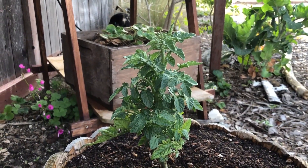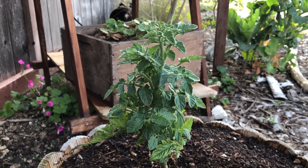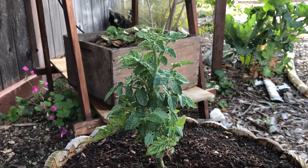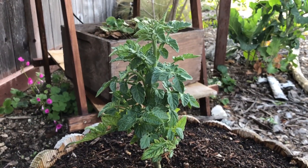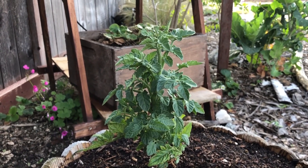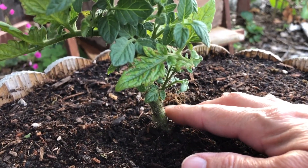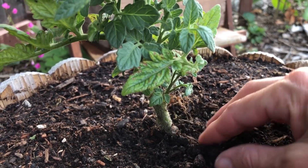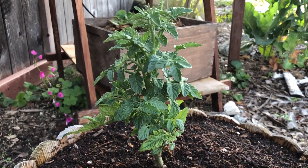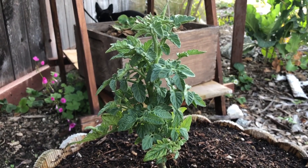When we plant tomato plants into their permanent growing location, we plant them pretty deep down into the soil. This one could have gone deeper, but it's in a smaller container. I got more than a quarter of the plant down into the soil, and a lot of times I bury almost half the plant, maybe even a little more. You can do this with tomato plants — as you know, the little hairs on the side of the stems grow roots. But pepper plants and chili plants are different, so when we plant those into their permanent location, we keep them at the soil level they grew at in their container.